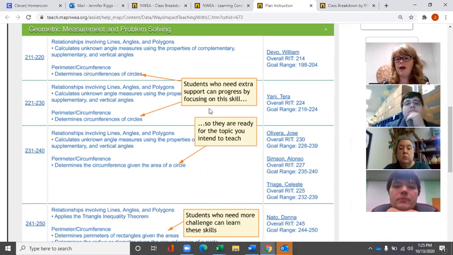We're not spending a bunch of time on a TEK that our students have already shown that they mastered just because it shows up in our curriculum guide or a year at a glance. We don't go, oh, I have to spend a whole week on this, if my whole entire class did some kind of amazing field trip last year and they really got that concept and they're good to go. I don't need to spend a whole week of my class time on that topic. I'm just going to move on, but I'm going to make sure that I'm not leaving anybody behind.